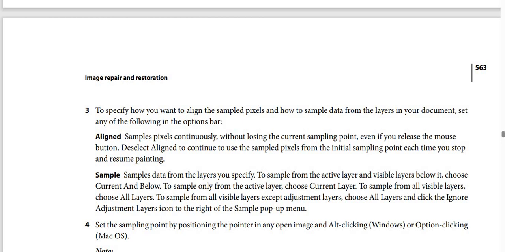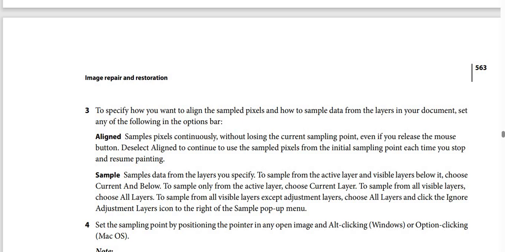So what about Aligned? Aligned samples pixels continuously without losing the current sampling point, even if you release the mouse button. Deselect Aligned to continue to use the sampled pixels from the initial sampling point each time you stop and resume painting. So what about Sample? Sample means that it samples data from the layers you specify.